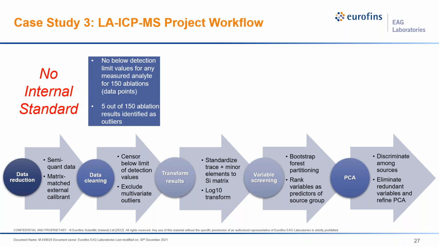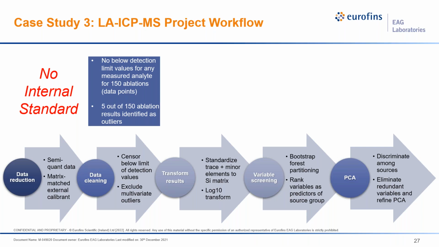So now that you have your semi-quant data in parts per million, you have to process that data and clean it up a little bit. So first, were there any below detection limit values? Because if you have a value or concentration that's below the limit of detection, it's a nonsense number. You can't actually use it for data analysis. As I mentioned before, though, silicate's sort of a garbage rock. It's just full of everything. It's chock full of trace elements, so not a single one of the 40 some odd elements that we measured had a below LOD value. So none of those values were censored.